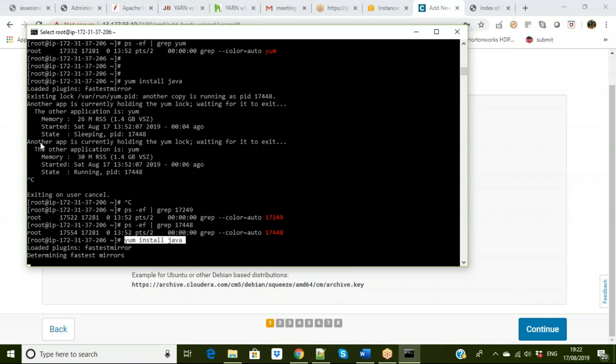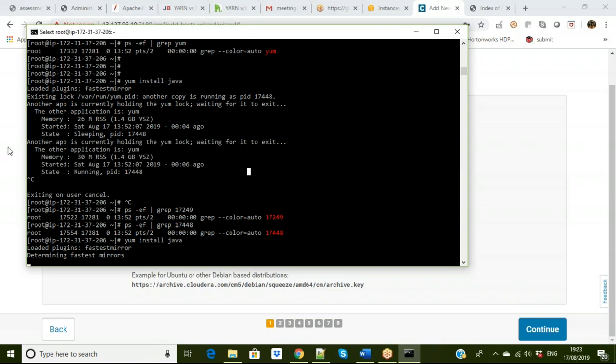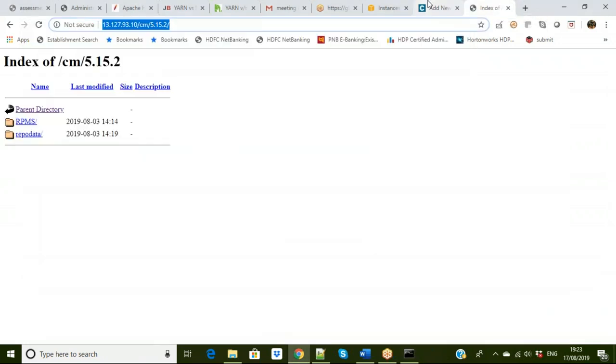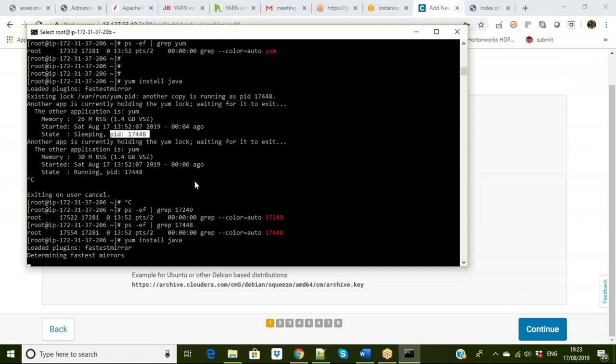So whenever this happens, you just have to read whatever information is appearing on your screen, and don't hesitate or worry about it. Like over here, our yum was not working because it's telling me that there is another application which is currently holding the yum lock, waiting for it to exit, and it was also giving me the PID for it. After some time, it was actually the same one which we did right now while we were installing. That particularly was holding the lock of yum, and after it finished, it's trying to install it right now. Let's just wait for it to work.